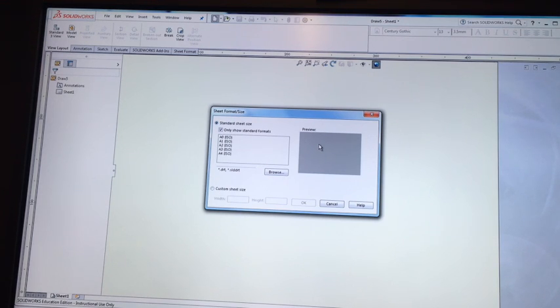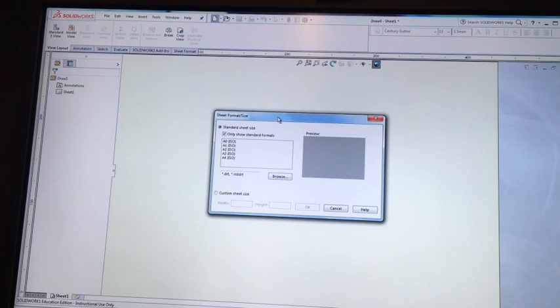When I open up this drawing template file, there's no sheet format. The sheet format is specific to drawings, and you can have a different sheet format for every page, although you wouldn't do that. Typically you have one sheet format for that whole set of drawings. When we looked at those examples I showed on screen, there was one sheet format that went across every single page of those drawings. So when we open up this drawing template file, there's no sheet format associated with it, so we have to pick one.